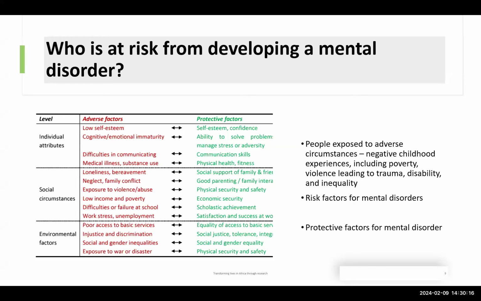And in the table, I hope you can see this, on the first, the red column, you see some of the adverse factors that are classified as individual, social, environmental, again, based on the relational well-being framework that I mentioned. Things like low self-esteem and cognitive emotional immaturity can predispose people to mental disorders. Under environment, poor access to basic services, including education and health, and you see how that tracks back to socioeconomic determinants for mental health.